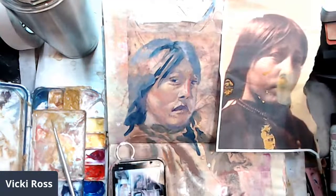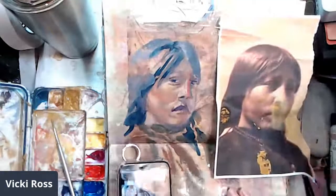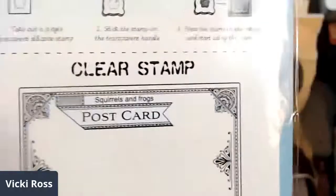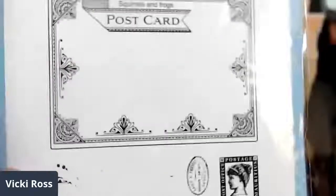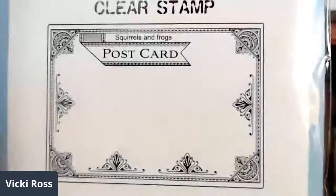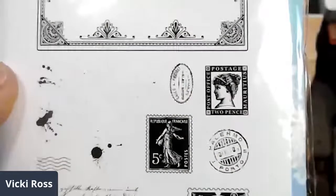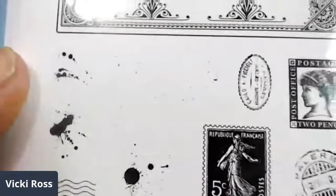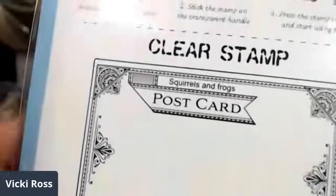Okay. What have I got to show you? Another one of stamps from AliExpress. I got them off Amazon and I paid $2 for the stamp and $2.50 for the shipping. And I had to wait 4 weeks. So from now on, I'm going to skip that looks like a good deal on the surface and just go straight to AliExpress and pay $2 and be done. But anyway, it's got some cute stuff on there.